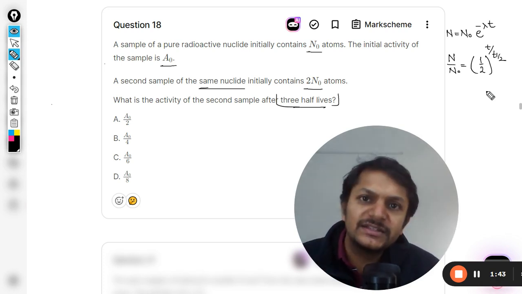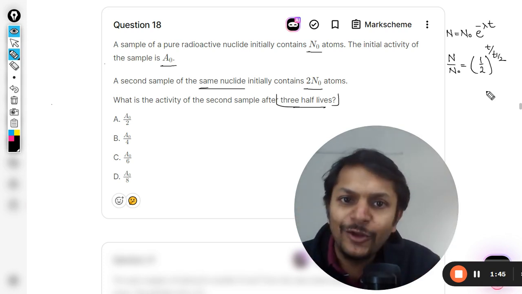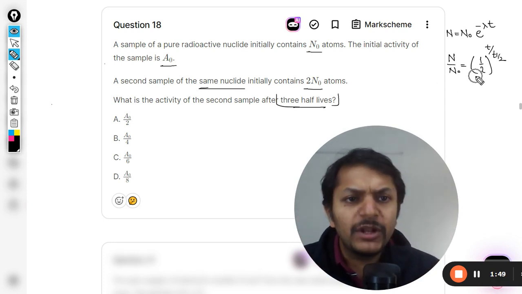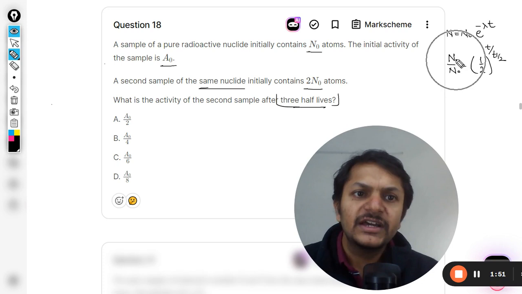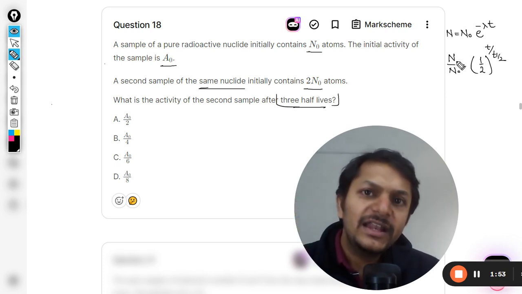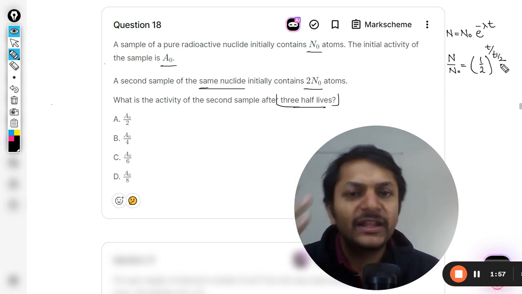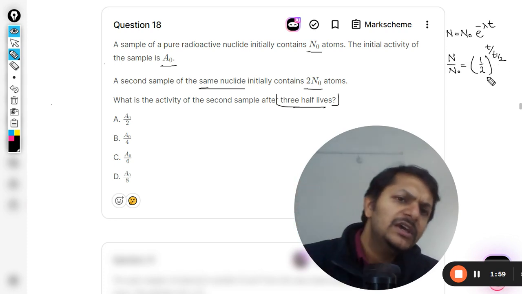t divided by t-half is a simple formulation to find the number of half-lives that have been spent. This formula will be used when you want to find the number of nuclei left in a sample when you started with N₀ after time t and the half-life is given to you. This is another very important formula.